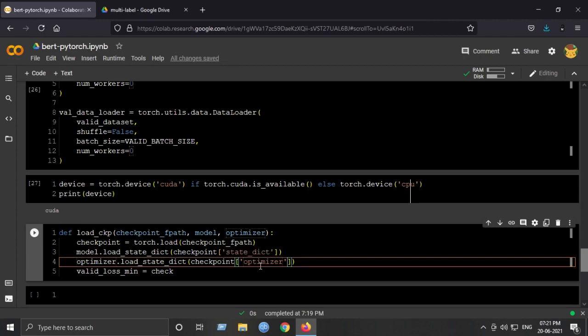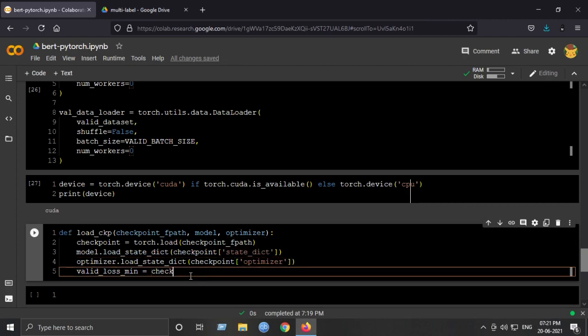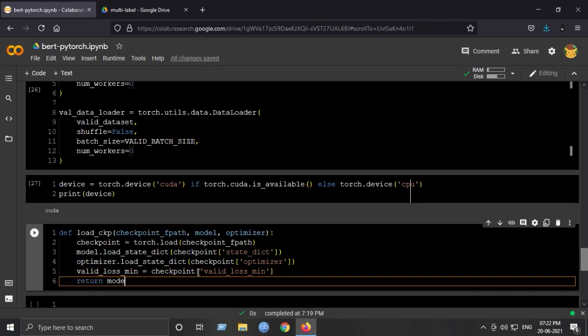And the optimizer means the optimization state. And now we will get the minimum valid loss. So in the end, we will just return the model, optimizer, checkpoint epoch and valid loss minimum dot item.